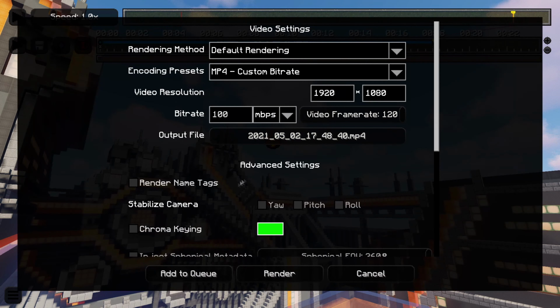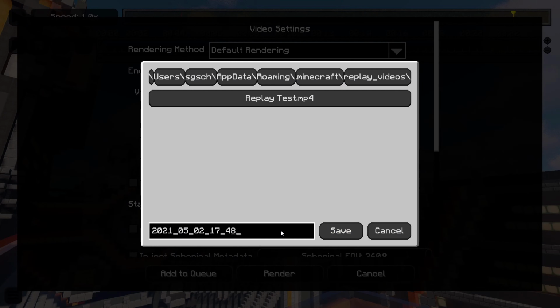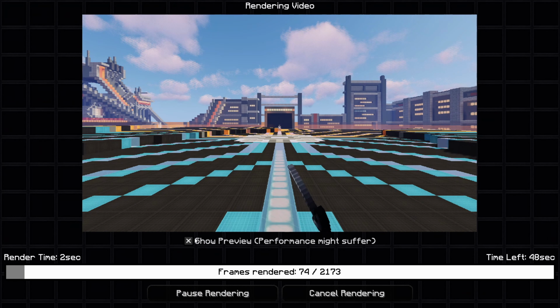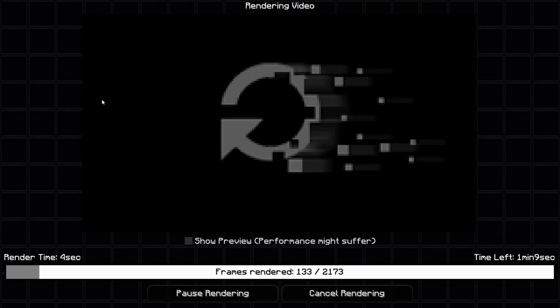So I'm going to do the same thing. I'm going to rename it. Replay POV, save, render. Now see, it's saving me. I'm going to let it render out now.